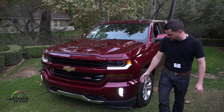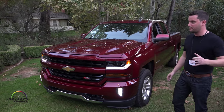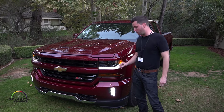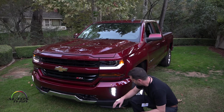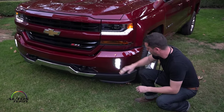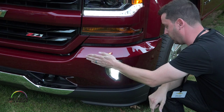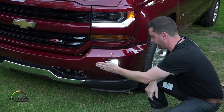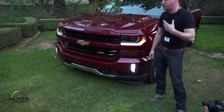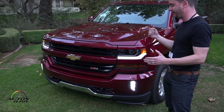The other cool thing you'll see here is the segment-first LED fog lamp — and that's an important distinction. Some vehicles have ambient lights, driving lights, or accessory lights, but this is a legal fog lamp. A fog lamp must flood the road in front of you but cannot reflect light back into your eyes while driving in fog. These LEDs are each optically tuned to a different pattern on the road. If I put my hand here, no light hits it — but as I bring it down, it completely illuminates. This confirms it fits the legal definition, offering genuine performance: it looks good, floods the ground well, and ensures no light reflects into the driver's eyes in fog.